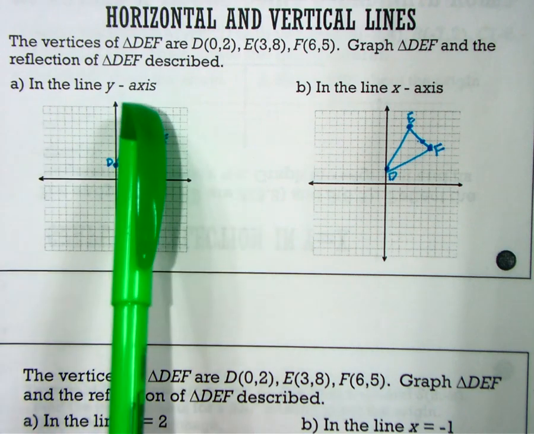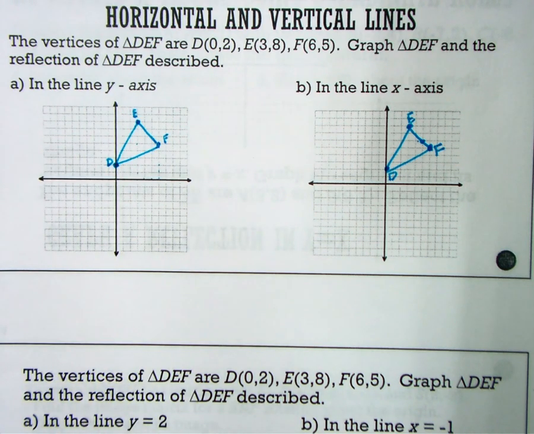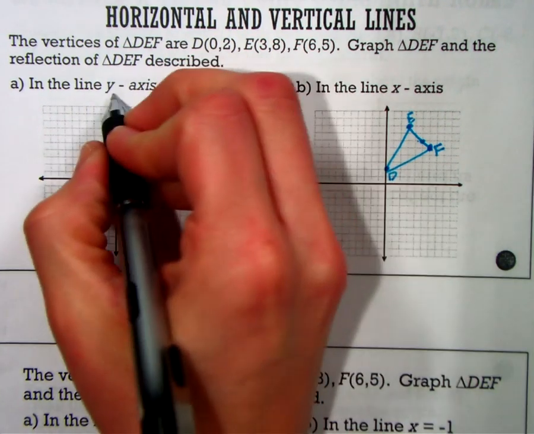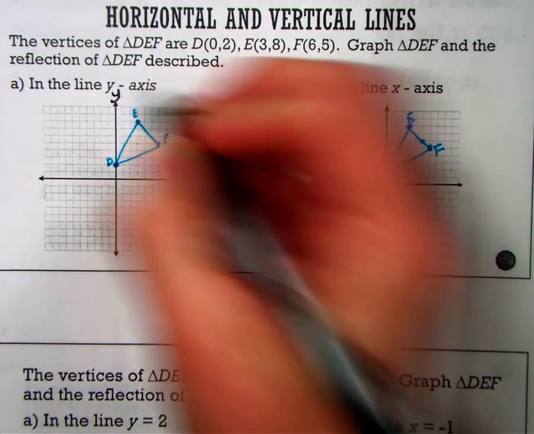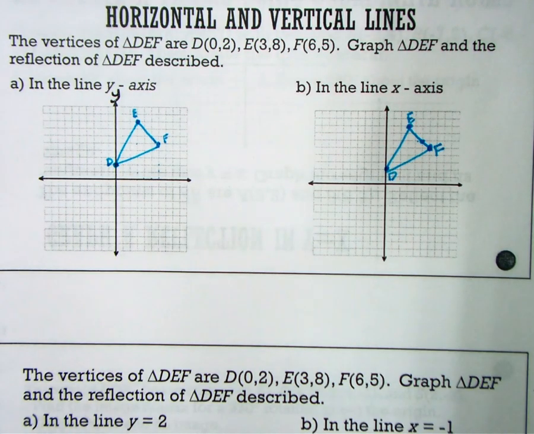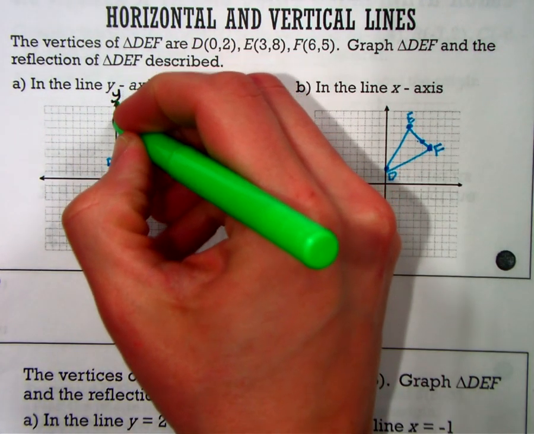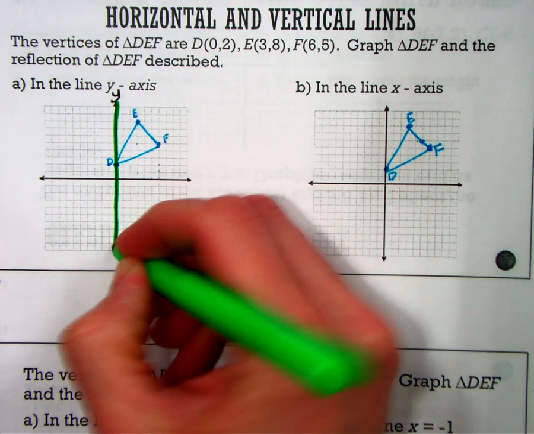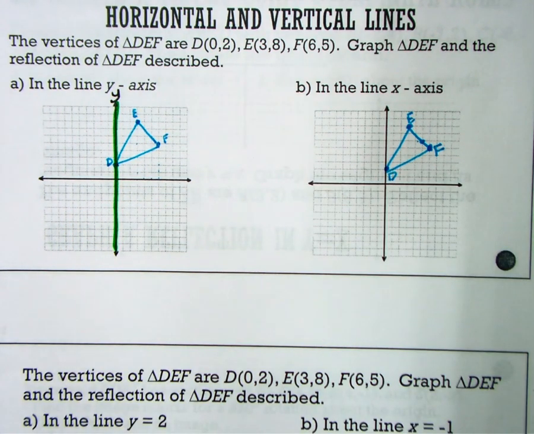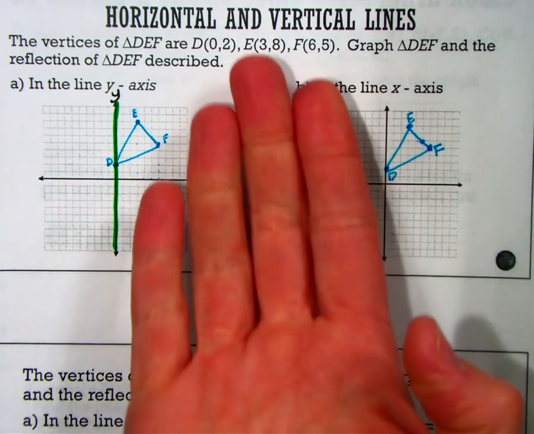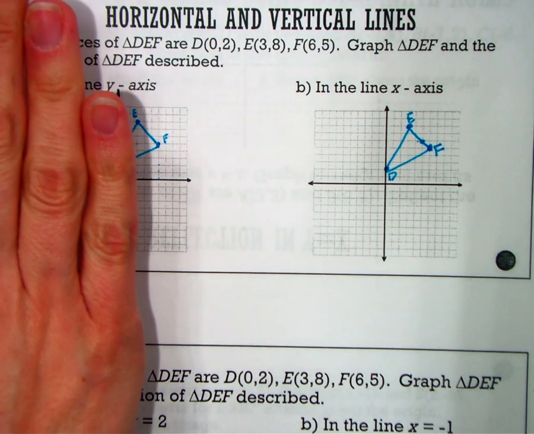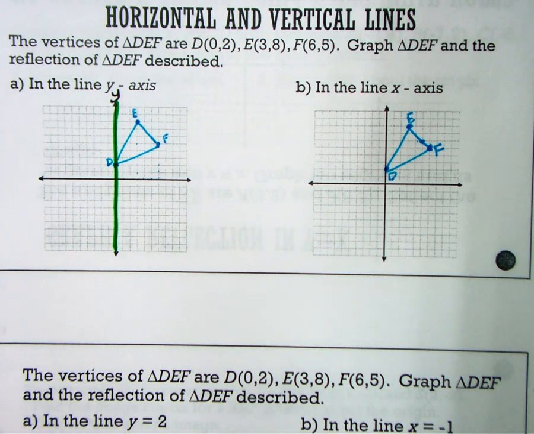So what we're first going to do is use the y-axis. If you need to, you might want to label it, these graphs aren't labeled x and y, but this is our y-axis, this is the y line. That is the line that you are going to reflect over, or what we said yesterday, the slang term would be flip. So you are going to flip this shape over this line, which just means that you and the person you look at in the mirror are the same distance to the mirror.